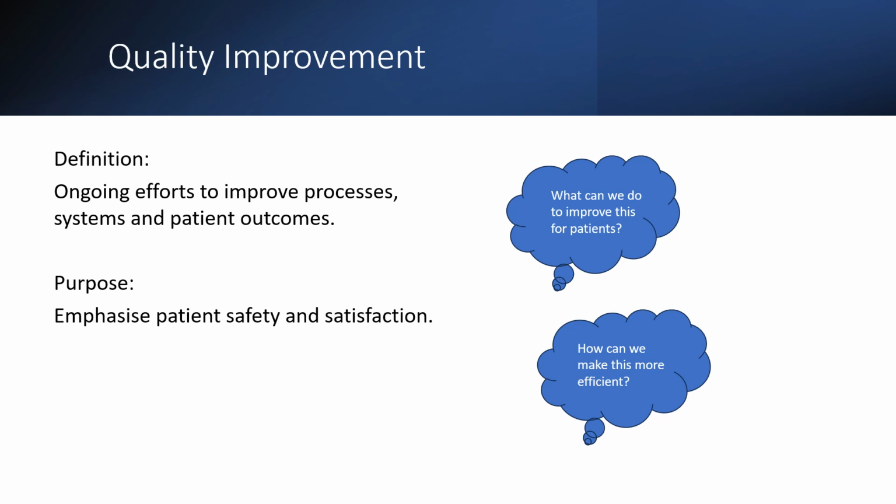But actually, audit and quality improvement, they kind of go hand in hand because often you may do an audit and then find a problem and then you want to do a quality improvement project to implement a new change and then re-audit afterwards or something like that. And there's lots of different ways of merging these two tools, but for the time being, as you're just starting out, let's try and keep them separate.